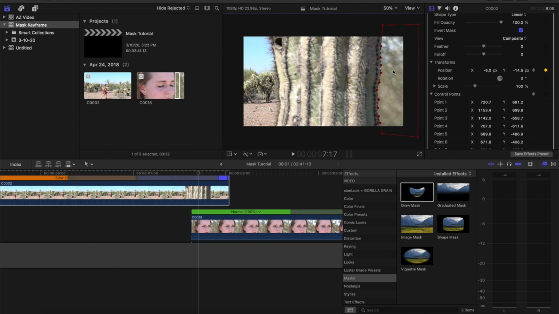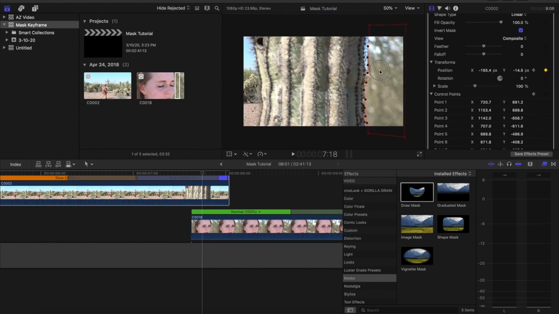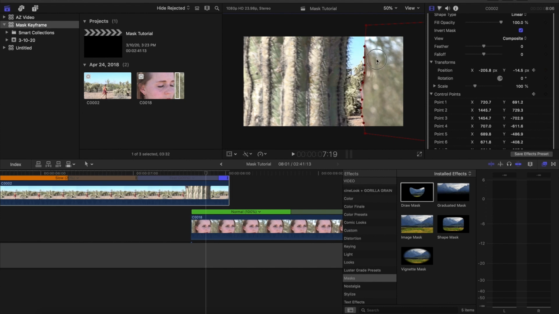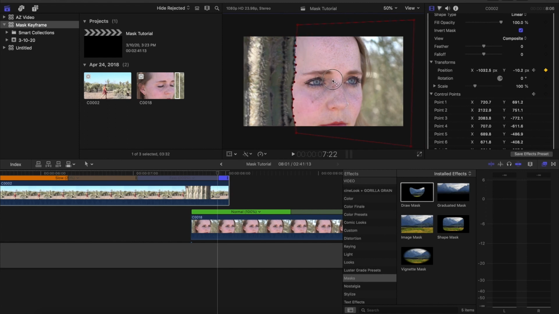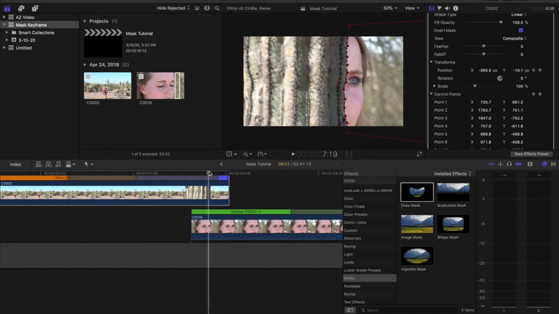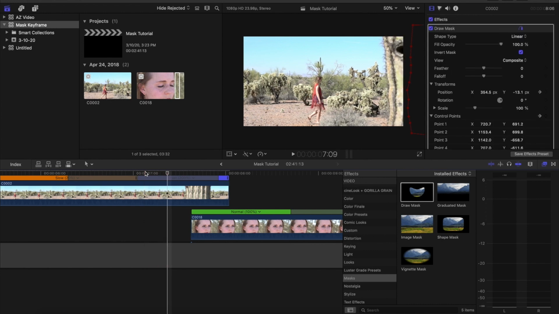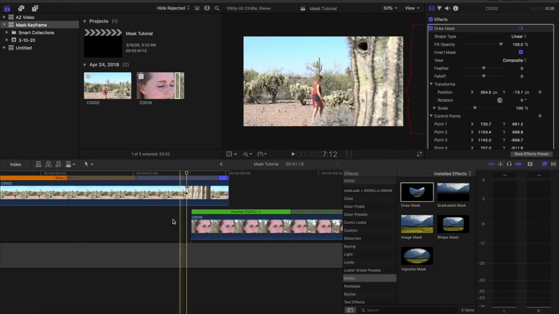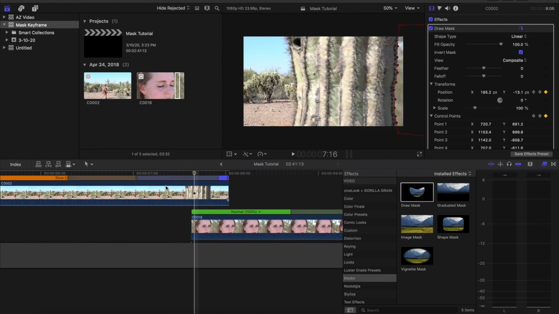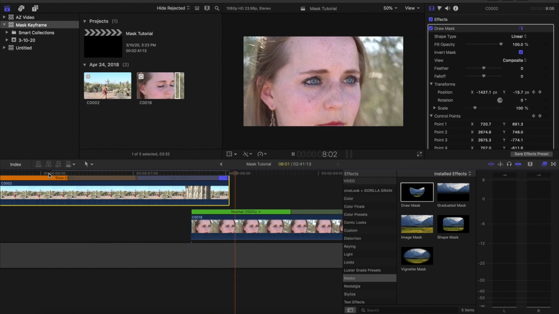So I'm just going to drag that over, move a frame, and this is where we start to get, as you can see, our mask not being big enough, so we're going to drag these over. And that's why it's important to have your control point keyframes turned on as well. Go another frame, and we're going to keep doing this until we cover the entire thing. We are going to do a couple more things, but let's just go frame by frame through this, showing you what this looks like. So that looks pretty good as is.